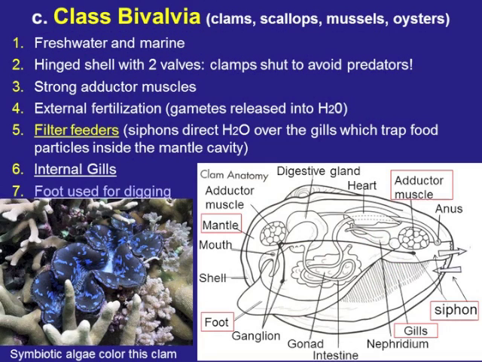There's a long intestine, and surrounding the intestine are the gonads. Of course, there are ganglion to control these muscular movements, especially of the foot. So we can see we have ganglion by the adductor muscle and the foot. Of course, there's the shell and the mouth that actually takes those particles collected by the cilia, and the mantle itself. So there's an overview of the internal anatomy of a bivalve.